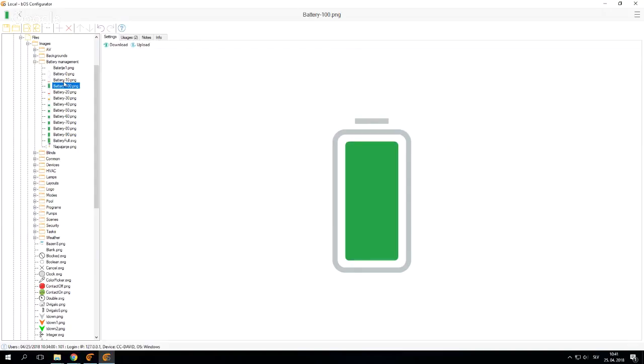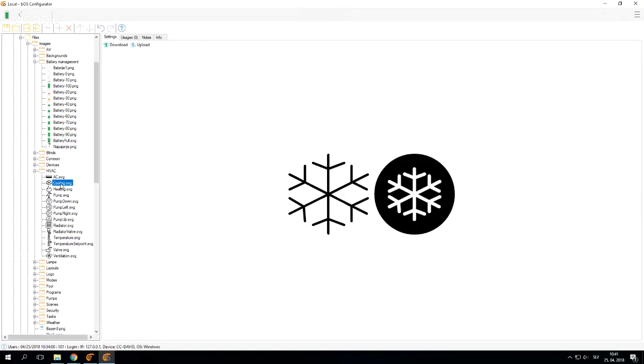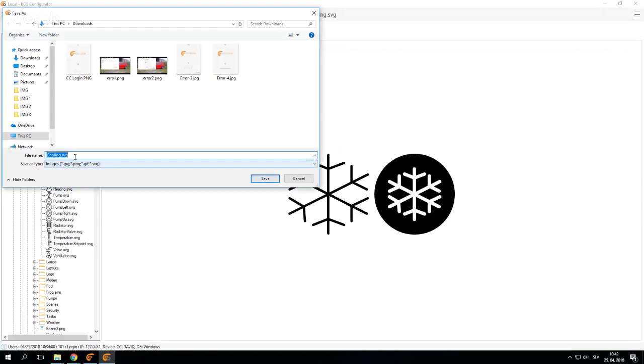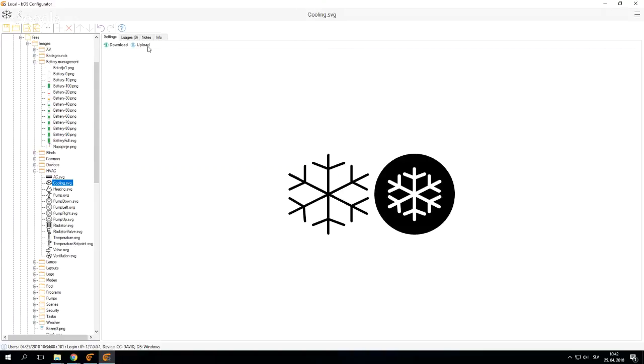You can use, like I said, any program, but if you want to use the icons that we have in our system, because they have normal and negatives, you can download this icon. This will create a JPG file. You can then save it and edit this icon, and then of course upload it again and maybe replace it or add a new one, so it'll have the same features as the icons that we have already.